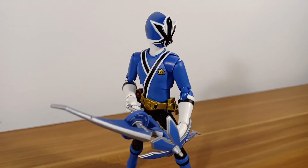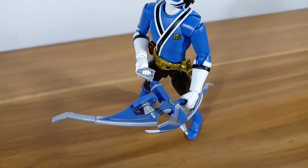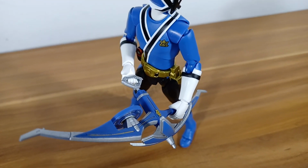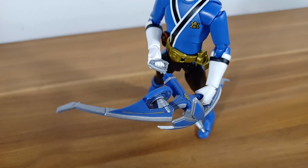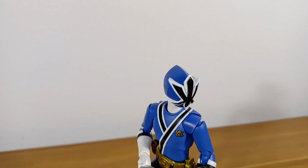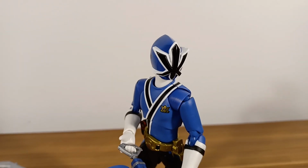As we go down on the bow itself, I can even do this with the gimbal, which I think is cool. Lots of cool things on the bow. Where his hand is, where the arrow would be, that actually moves in and out. And then there's a wheel here, which also spins. So there are nice little details on there. And again, on him, you can see a bit more of what he's like.